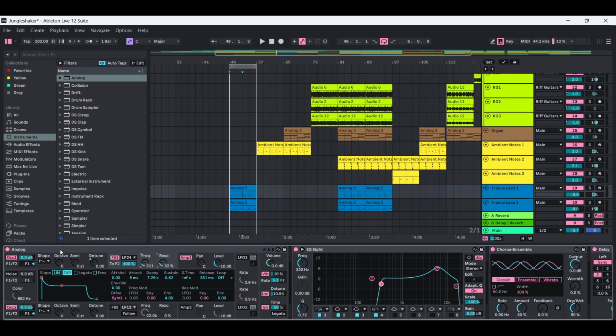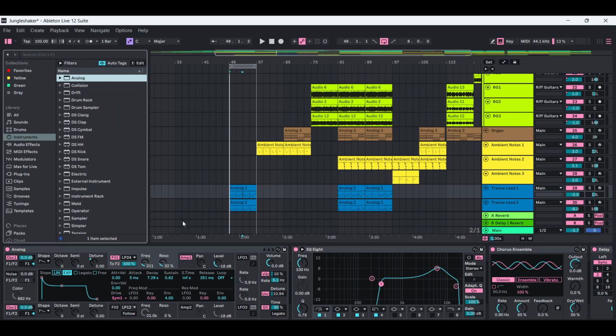So you've got an oscillator section, you've got a section where you can determine the shape of the sound, you've got a filter section which you've got here, you've got an amp section, you've got an LFO section if you need it, which I've got turned off, and then you've got some kind of global parameters here. So I've gone in and I've adjusted some of the parameters on the analog synth without actually selecting any of the presets, and this is so you can kind of create your own sound essentially.